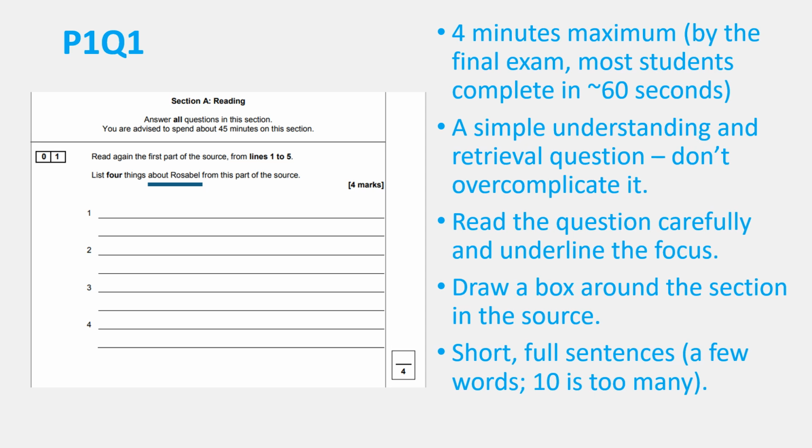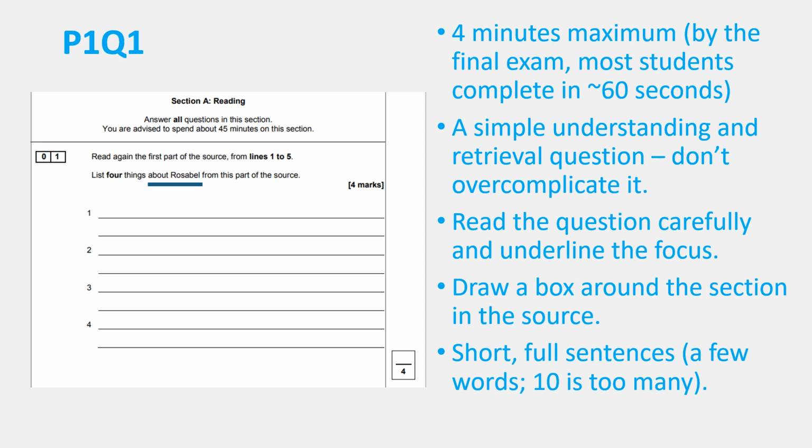You have to write it as a full sentence. But remember, you want to save as much time as possible. So if you're writing more than 10 words, to be honest, I can't even imagine that you'd write 10 words. Something like "Rosabelle is hungry" is the type of sentence you are going to be writing. 3, 4, 5, 6 words, that kind of order.